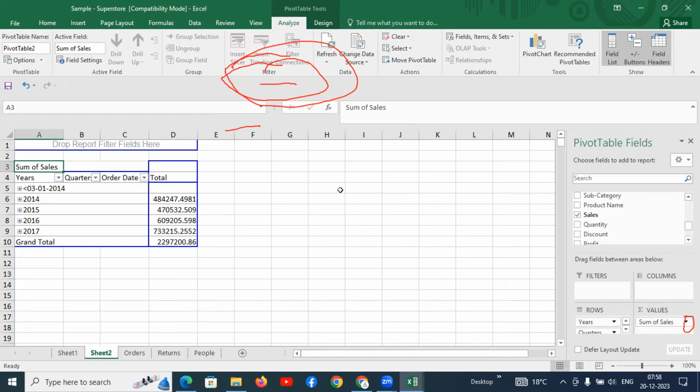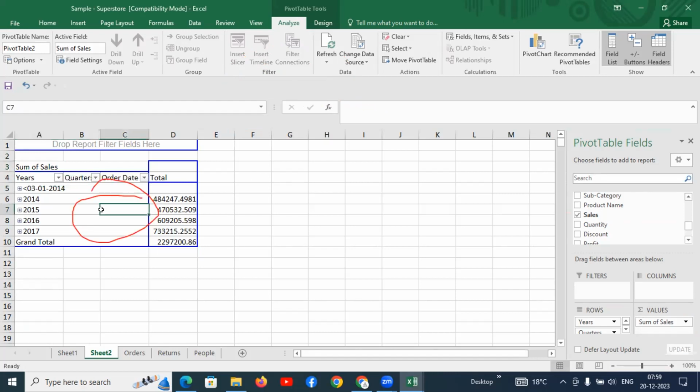Now, we will try to understand one of the most interesting and vital insights of this topic. If you click on this particular pivot table, you are able to see you have a pivot table here, and along with that, you have a name called pivot table, this particular part.